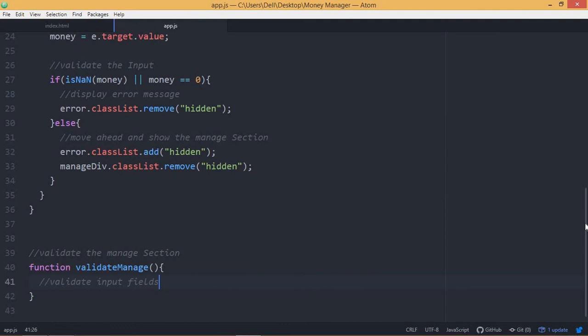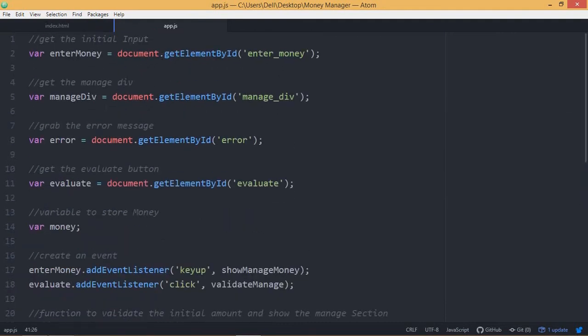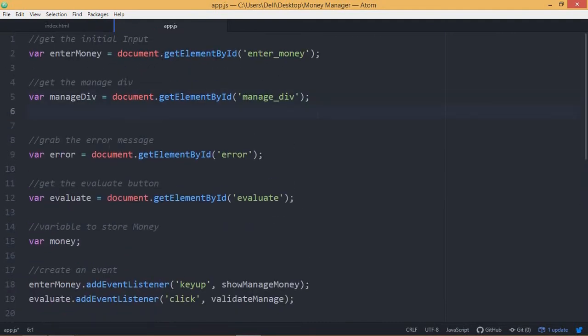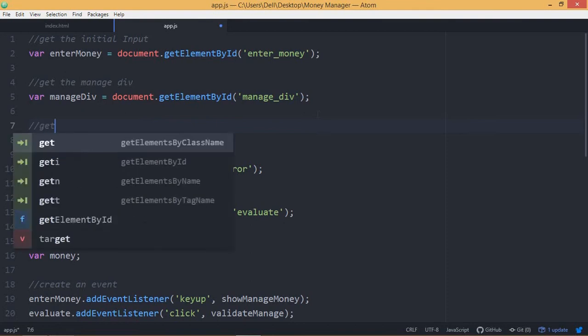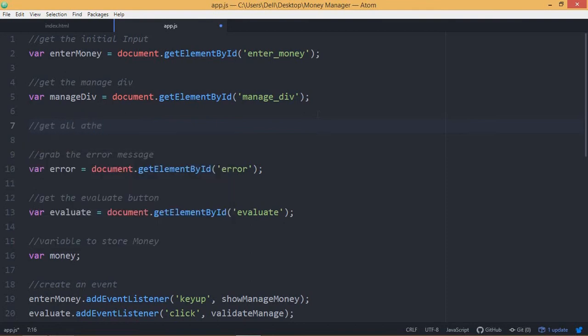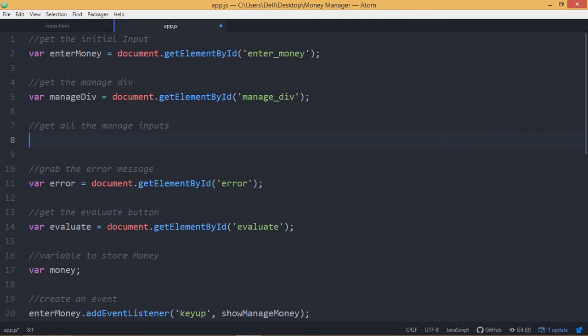Now let's get all the input fields here. Let's create a comment, get all the manage input. So var necessity equals, now the technique for getting the elements is the same, so document.getElementById, and necessity is our ID name, so let's write that.